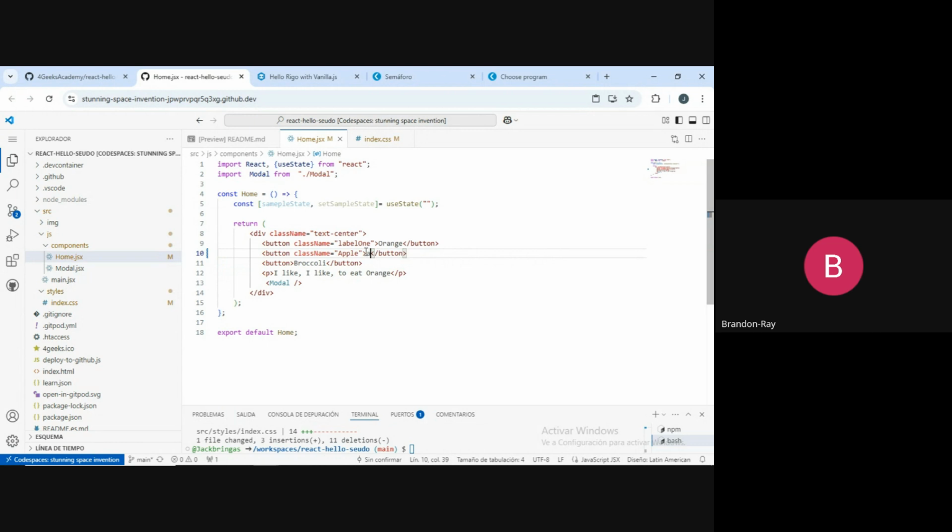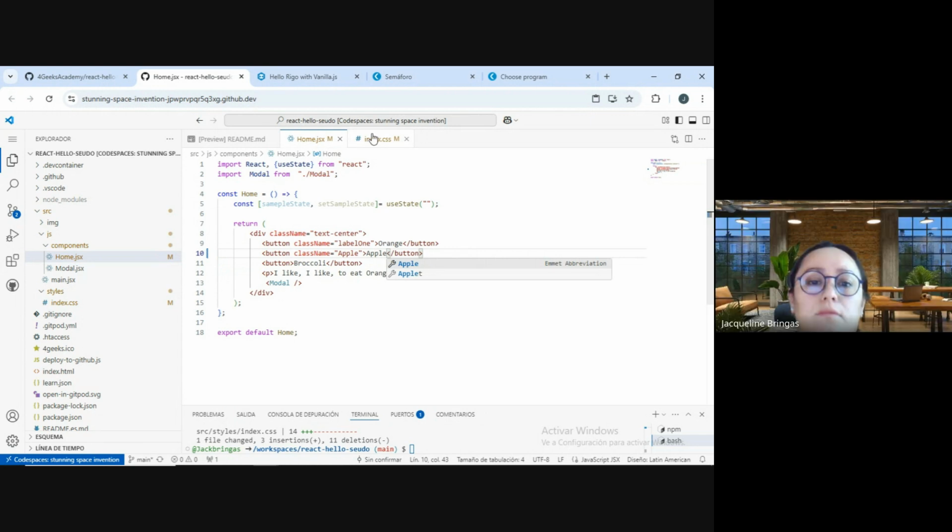That would be capital case there, but the lowercase apple would be the class name, because that's how you have it for the CSS style.